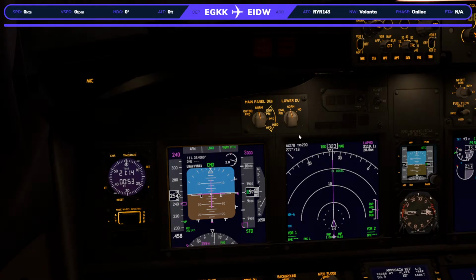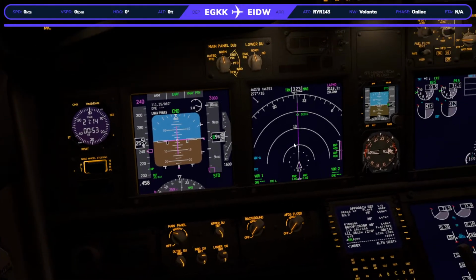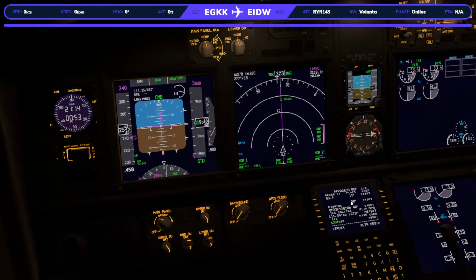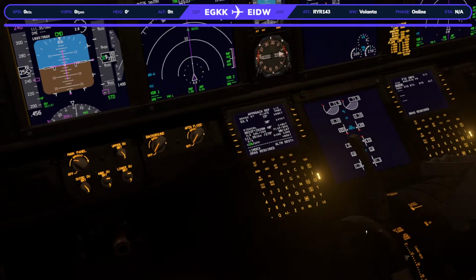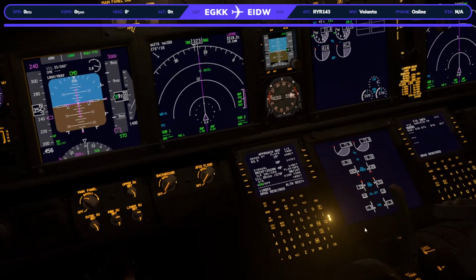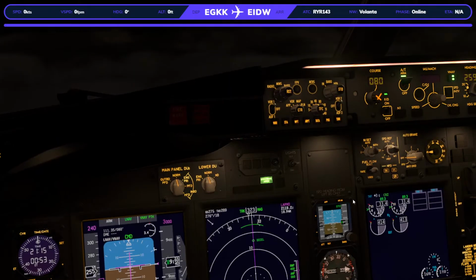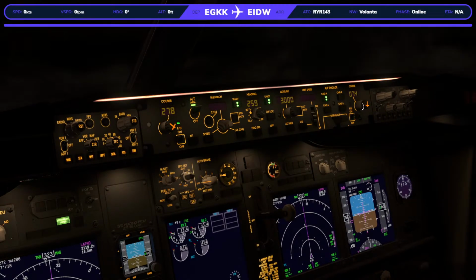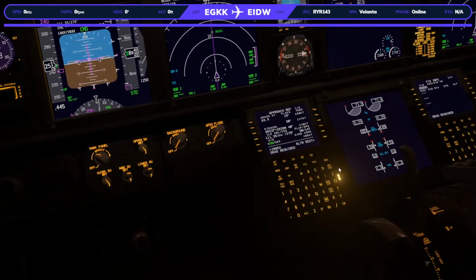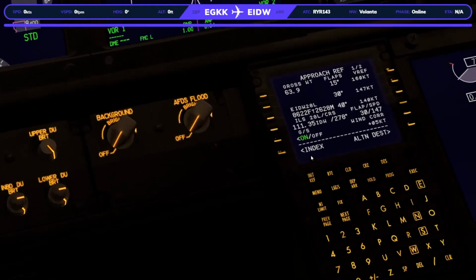So the approach today is runway 28 left at the IDW Dublin. Frequencies are set for the ILS 111.35, which is the India Delta Whiskey. The course is going to be 278 for the runway. Okay. And drag required. Go ahead and select that. So 278 needs to go on the course. And again, these are the differences between the Airbus and the Boeing. You don't need to do this on an Airbus. Let's clear that message there.